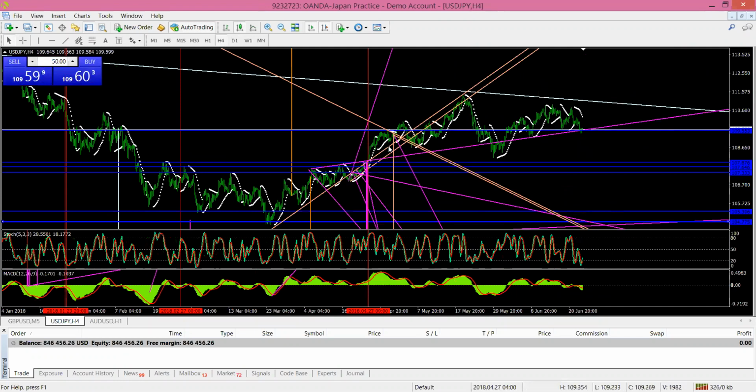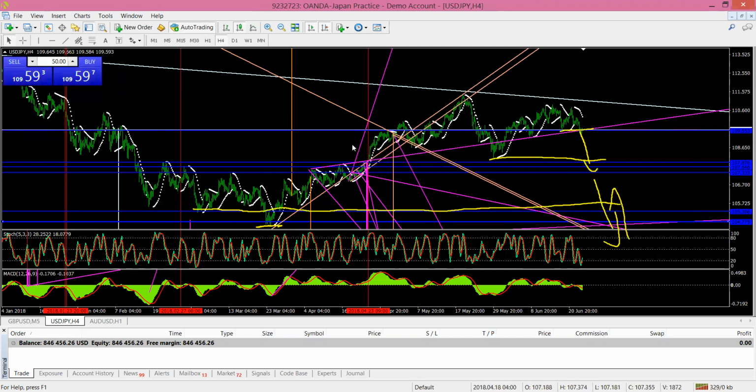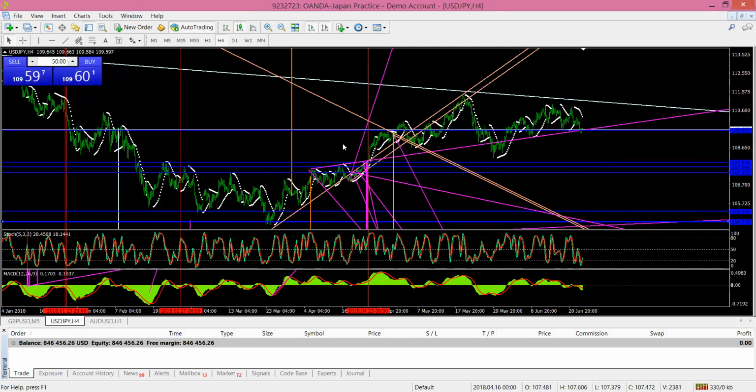Yeah, this looks down. I think one down here at least. Looks like it, maybe even go and break this low. But this one here, you probably get a bounce somewhere here, a short one. Then it may even go down again. There's a lot of people. Yeah, see this one. And this one as well.